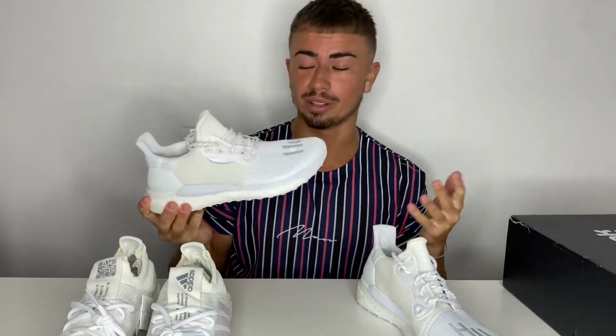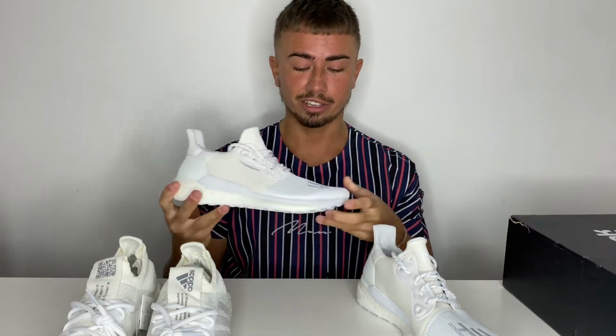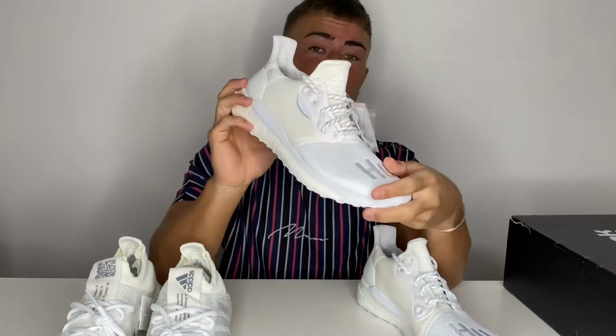I wouldn't pay retail for these. I wouldn't pay 140 for these. I don't think it's worth it. But 55, why the hell not? 55 is such a good deal. You're getting well over half price. And these are on Foot Patrol.